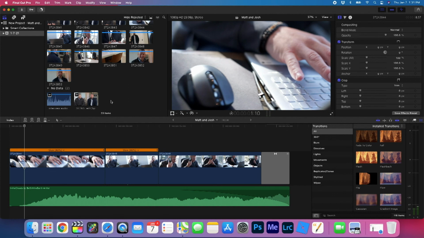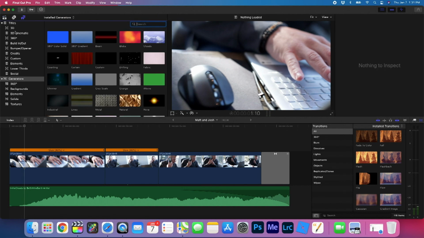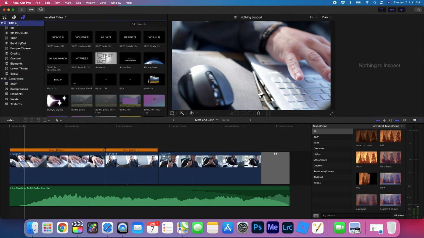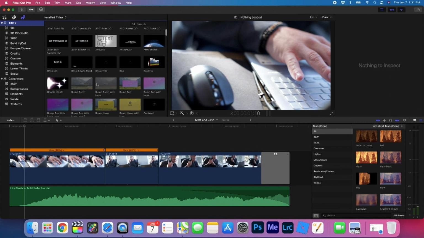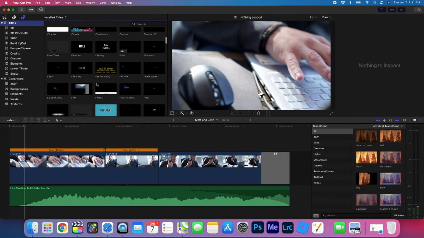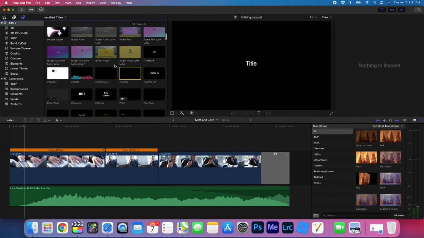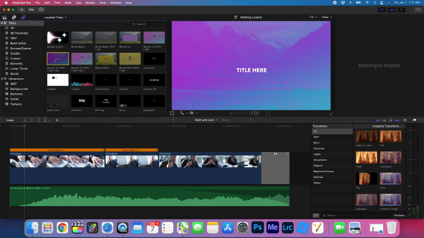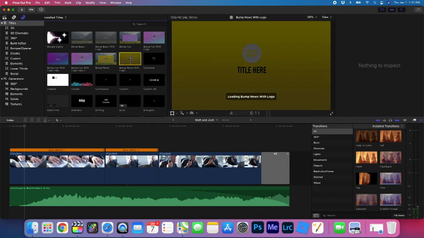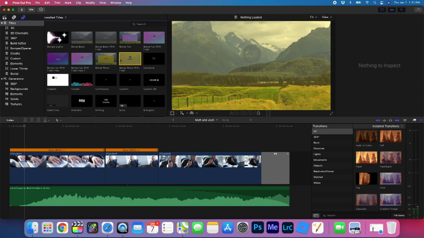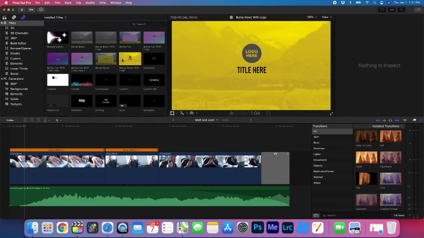Now if I want to add text, so let's say I want to add text. Boom, click up here on the text. Titles, we'll go through, there's all these ones that you can have on here. I always just go straight to the custom. Also, every once in a while I'll use these ones just because they're a little more lively or whatever. And you just push play on them. It shows you what they do. This one doesn't do anything.